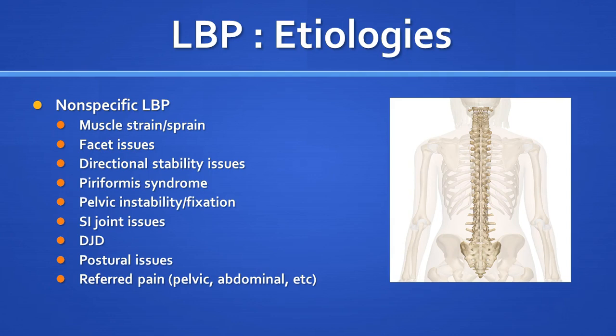Nonspecific low back pain has a lot of etiologies. I can't go through all this, or you'd have to do my residency training program. But a lot of it is nonspecific muscle sprains and strains, facet joint issues, arthritis related to the posterior aspects, or even a pull or a knocking or a misplacement of one of the posterior elements. Directional stability issues, having a problem with piriformis or pelvic instability or SI joint, much more common in the female population, and then old-fashioned arthritis and bad posture over many years, working at a desk.